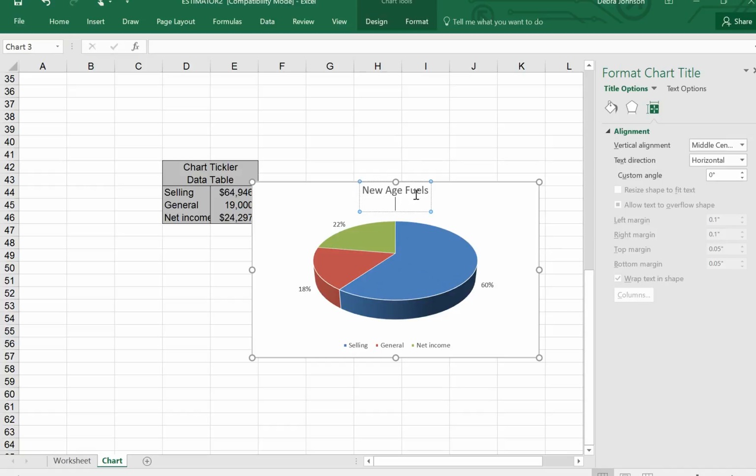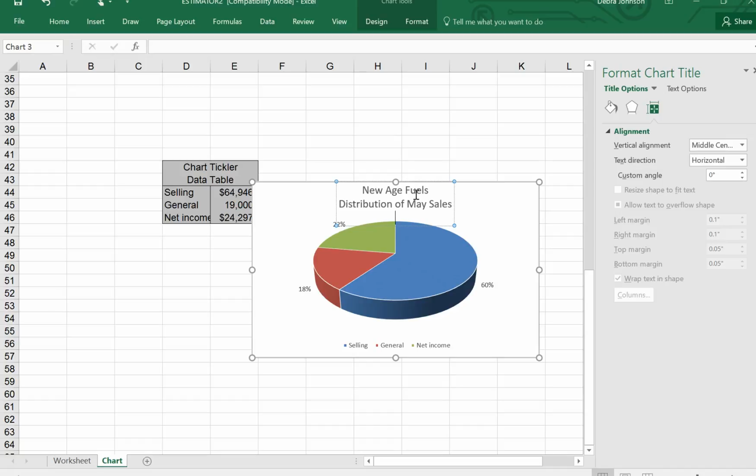The second line will be the what. Again, remember, who, what, when. So the what would be a distribution of May sales. The third line would be the when.